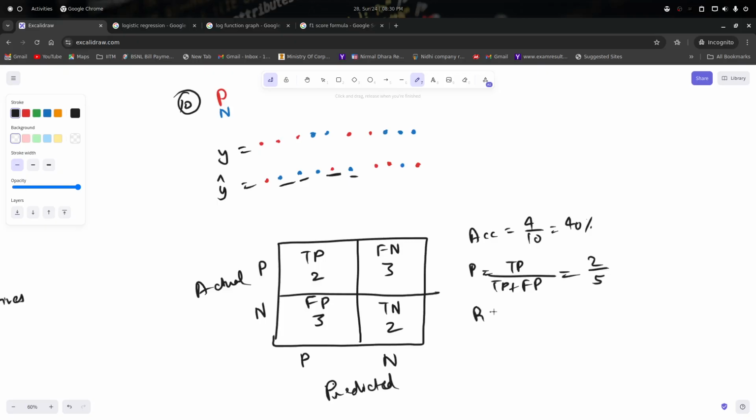And then what is the recall? TP by TP plus FN. In recall, we simply take the actual positive values as the base, and again we get the same 2 by 5. Here both are the same values, so we can say how inaccurate our model is based on this. The lower the value, the less accurate the model is, and obviously all these are measured from 0 to 1. And then the F1 score is simply based upon this precision and recall that you can calculate further.